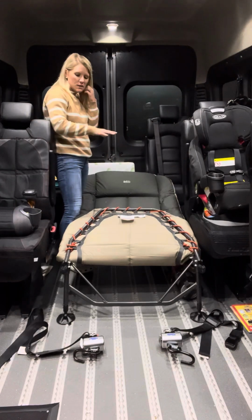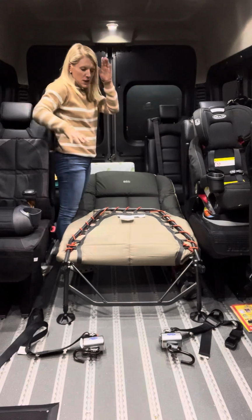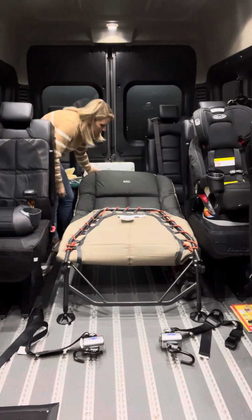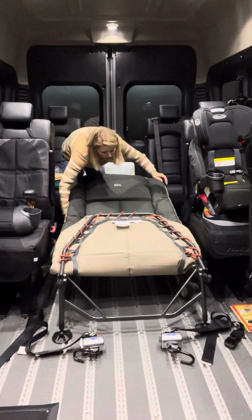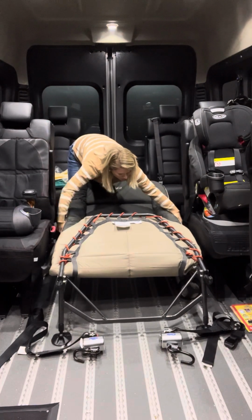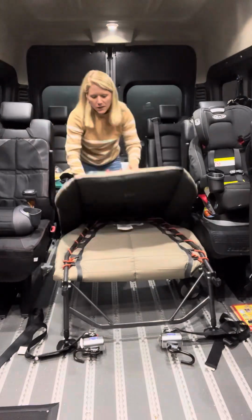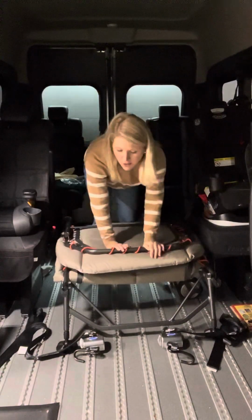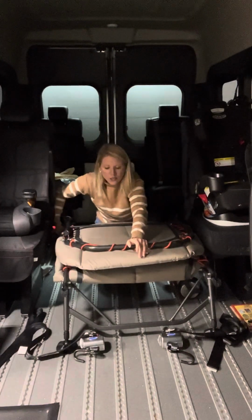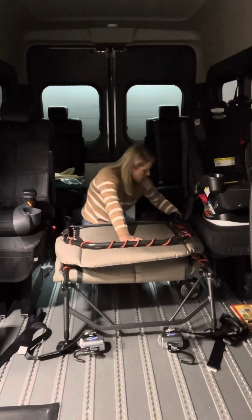So you just fold the foot back up, and sometimes we'll leave it even like this if we don't have any of our other kids or a bunch of kids riding with us, or our kids have plenty of room, then we can leave it actually like this, ready to go, and all we have to do is flip it down. So then we're just going to come up here, unscrew the head part, and again, this can go all the way flat and down, but we usually keep it inclined. And then to pack it up, I just push this down as hard as I can while I crank these in, because when you crank them in, that will keep the cot from opening back up.